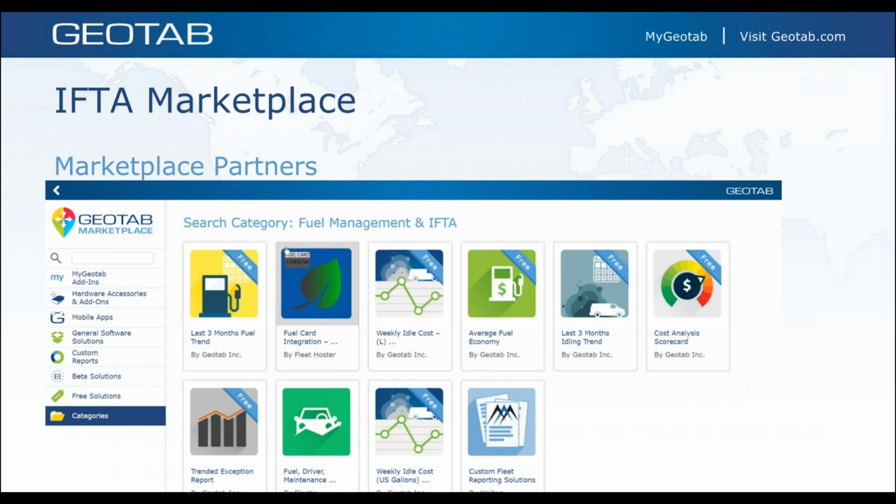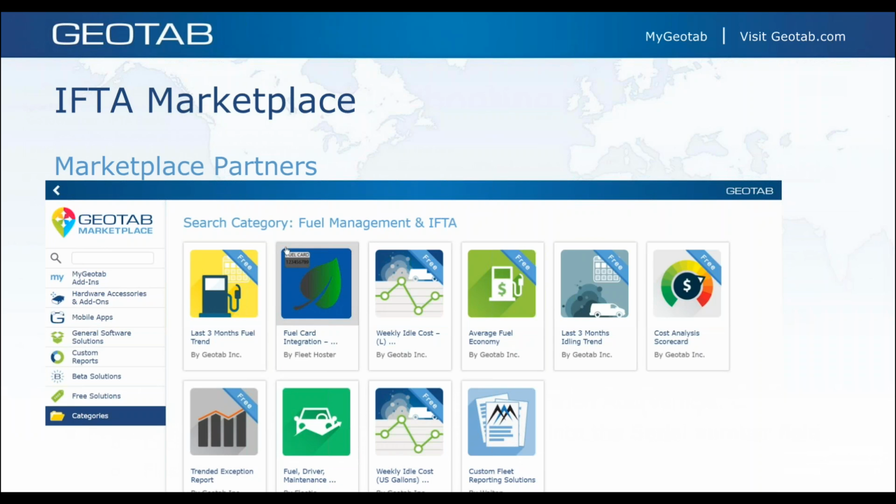Okay, wrapping up a little bit here, be aware that there is a fuel management and IFTA section in the Geotab Marketplace. There are a few reports there that highlight fuel, and there are marketplace partners that offer some fully compliant IFTA solutions as well.